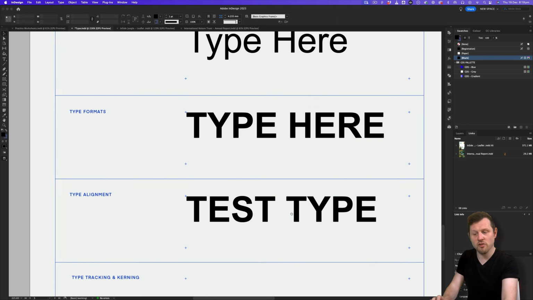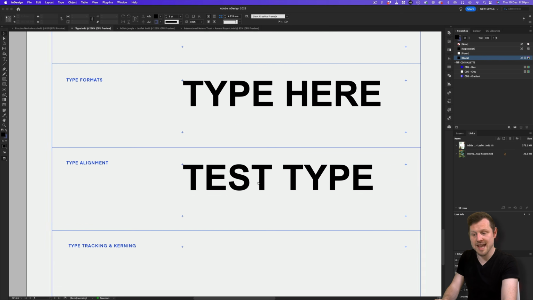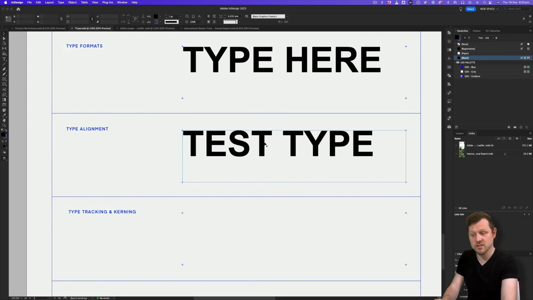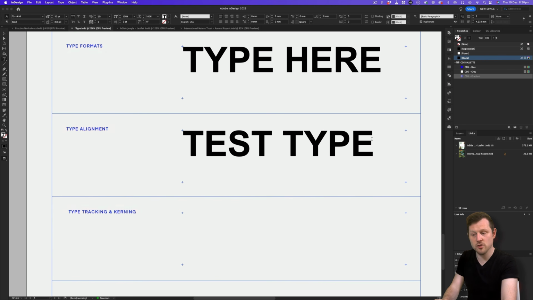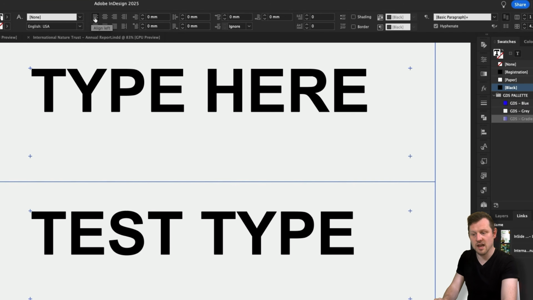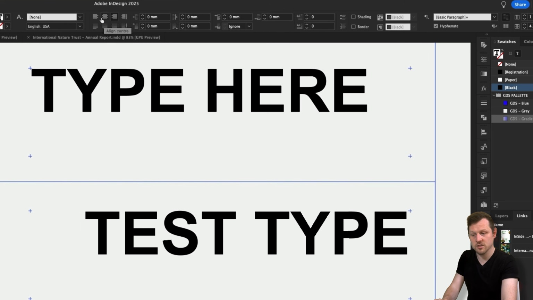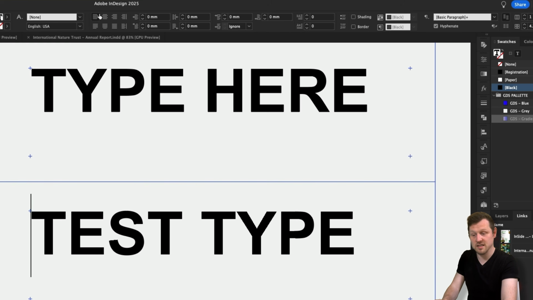So that's a bunch of quick formatting you can apply to your type. Now when you have type in a frame, you can then look to align it in the frame. I'll make sure to click to enter into my type frame and place the cursor at the start. When you have the cursor at the ready, you can come up to the control panel and click a series of alignment tools. First, we will look at the horizontal align tools. Here I can click the align center. I can click to align to the right or back again to the left. So I'll click to align to the center and I'll press escape to deselect.